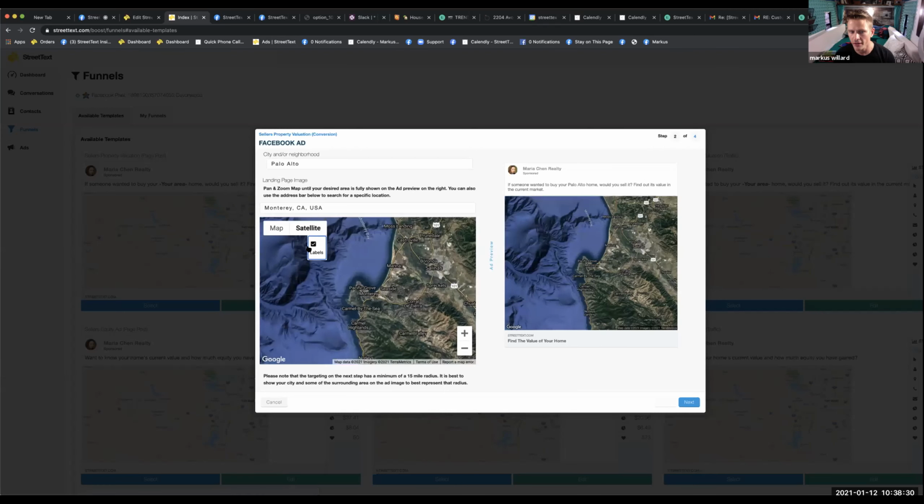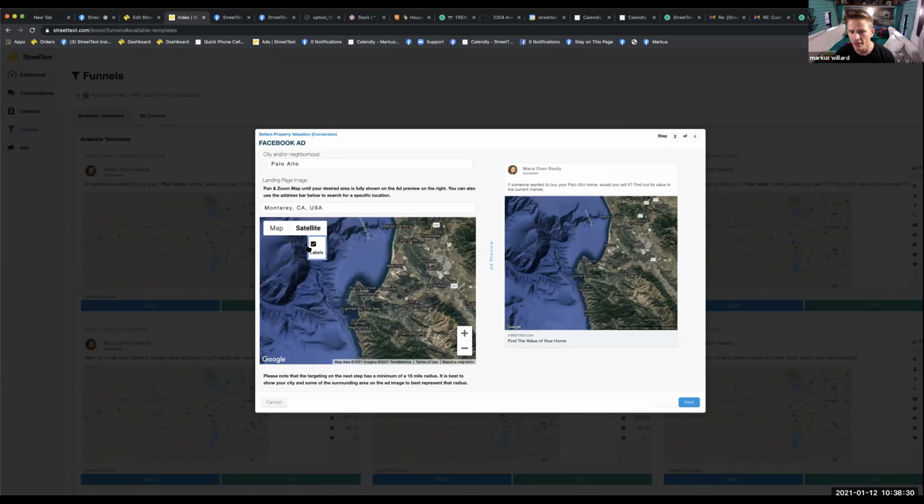3 home emojis. Now it's going to say, if someone were to buy your home, would you sell it? Find its value in the current market. I've zoomed out the image to reflect the 15 miles. Remember, I did that by going first into the pin drop, solidifying the pin drop, and then designing the ad image with that in mind. Instead of Salinas and or Monterey up here in the city neighborhood, I replaced it with emojis because we're talking all 15 miles.